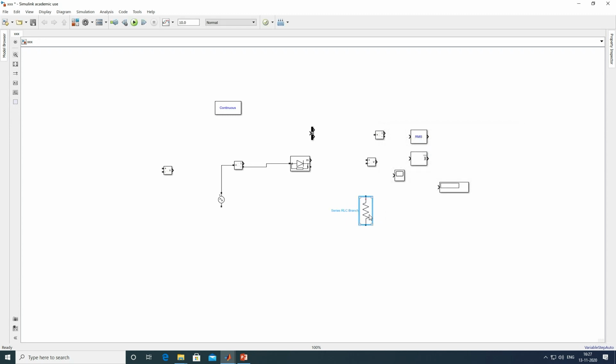Rotate this one with Control plus R. From the diode cathode to the current measurement negative terminal to the load one terminal, and the load other terminal to the AC voltage source other terminal. So instead of taking two currents, select one current measurement. So this voltmeter will measure the input voltage.